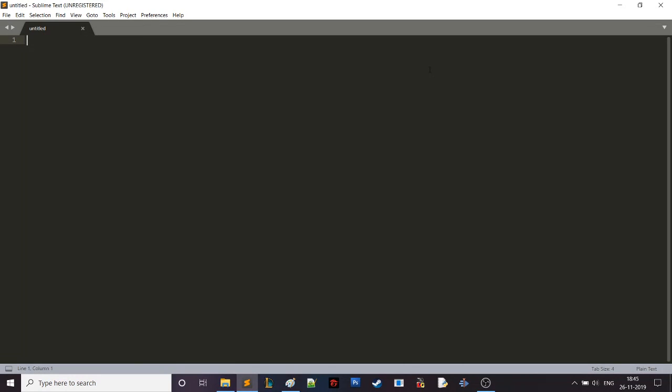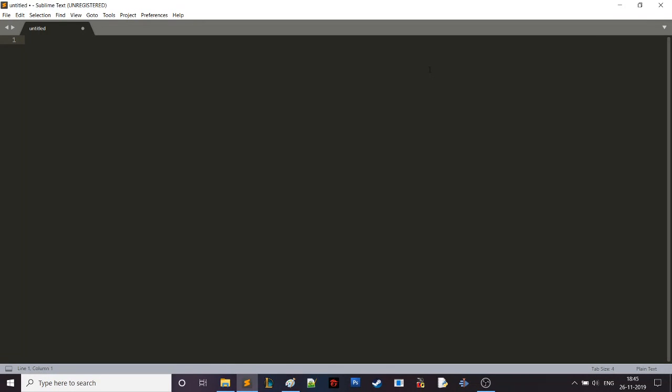So I'm using Sublime Editor here, which is a free editor, and it has a good autocomplete and all, and it has nice colors, so it's much easier to write in. You can use any editor you want. You can also write in Notepad. It's all up to you. So let's start. So I'll start by writing the HTML tag.